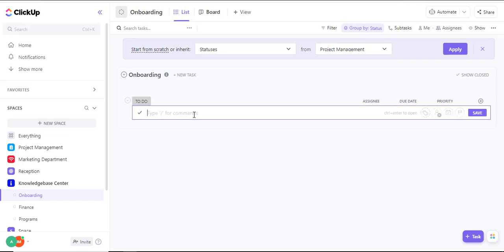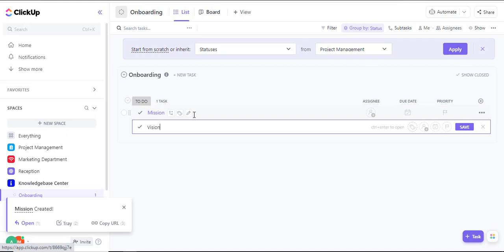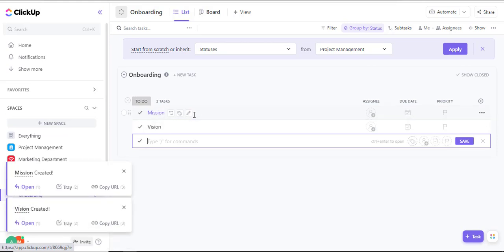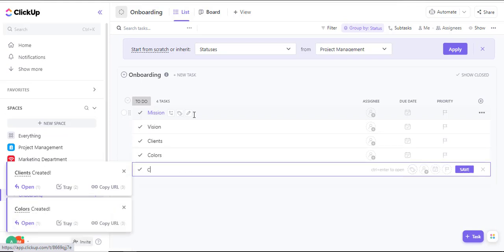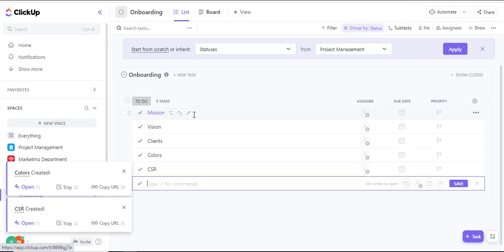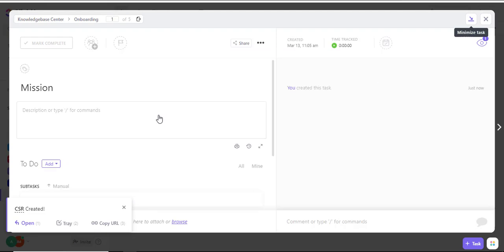For example, understanding the mission, understanding the vision of the company, understanding our clients, our colors, CSR, etc. etc.